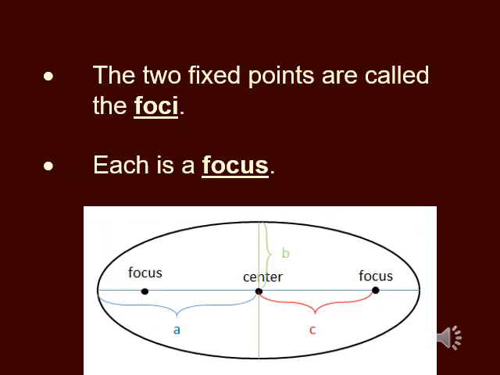The most important thing about an ellipse are those 2 points that you measure from. And we call each of those points a focus. The two together we call foci. That's a very typical Latin plural where you take something that ends in us and it turns into an i. So the focus is one of those points, and the two of them together are the two foci.